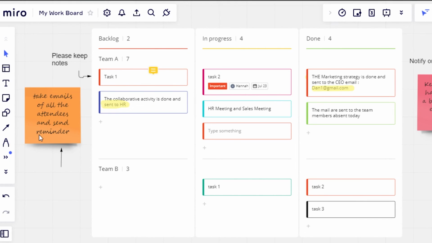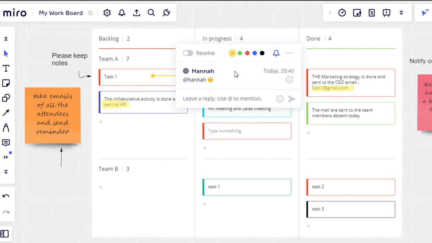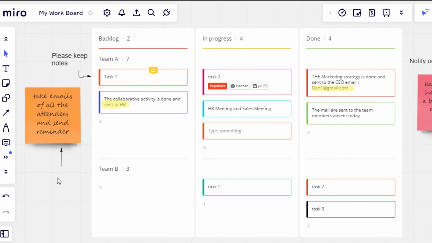Then we have the comment option right here that allows us to add any kind of comment to any note. So it's a really good platform with a lot of different features and allows us to work in a very creative workspace and allows us to add sticky notes. We have text, we have comments, highlight text, then we have shapes and connection lines, comments, anything you want to add, you can add to your Miro board right here.